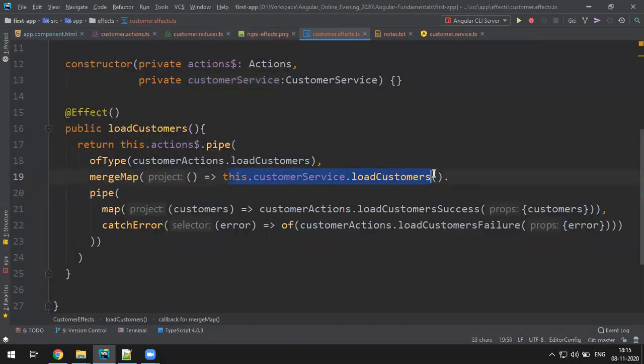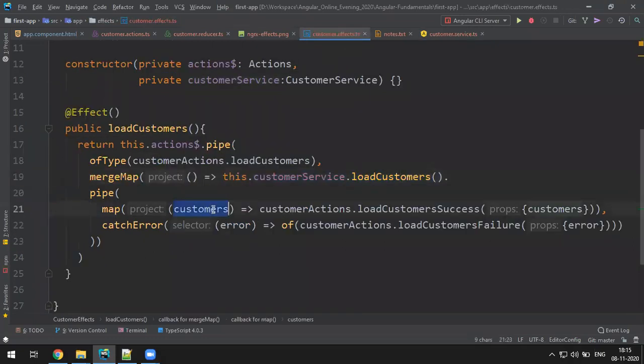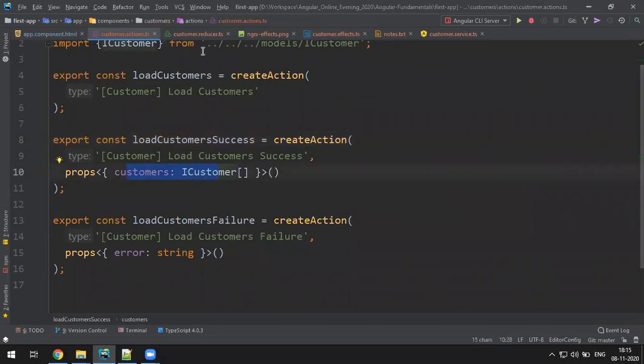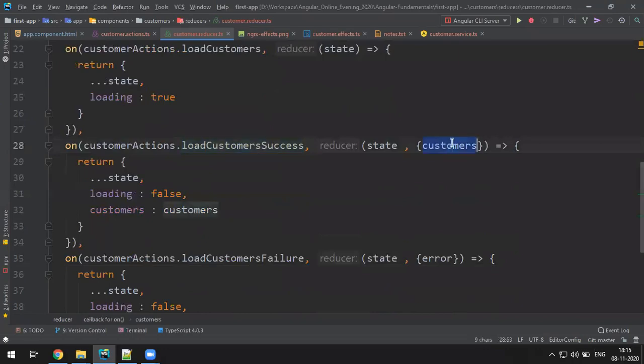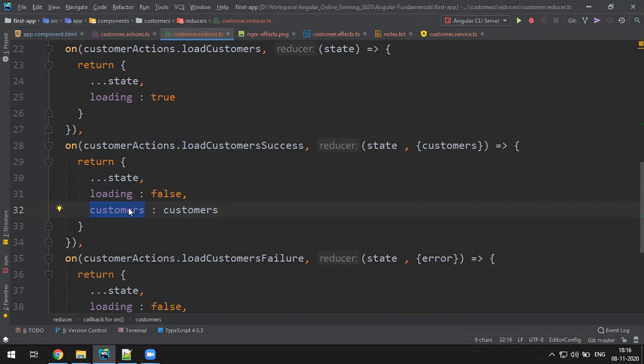Once you call this service call, you receive all the customers. So in this map function you receive all the customers from here, because load customers is giving you a list of customers. Those customers you get in this function, and I'm putting them inside of success. Once you receive data, you call another action called the success action. You send the customers you receive from load customers to this success. The success action will receive all the customers as per the reducer, and those customers I put in the state, and these customers are the real data which you want to show in the component.